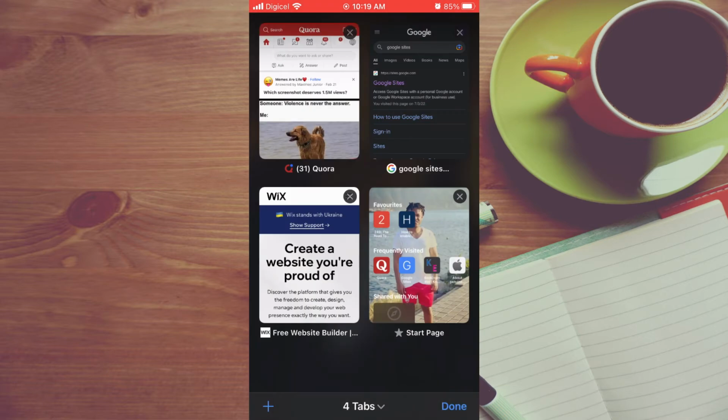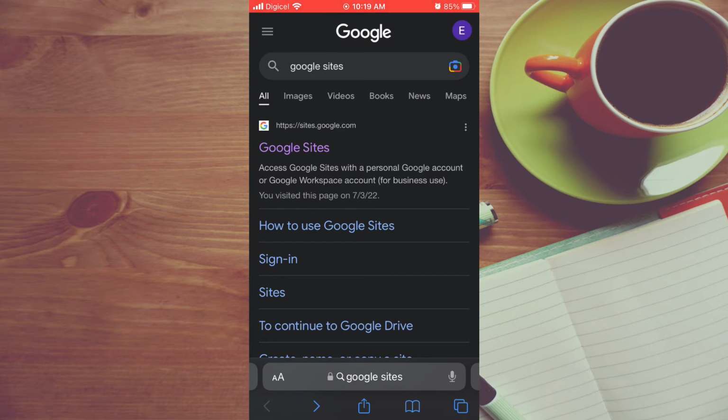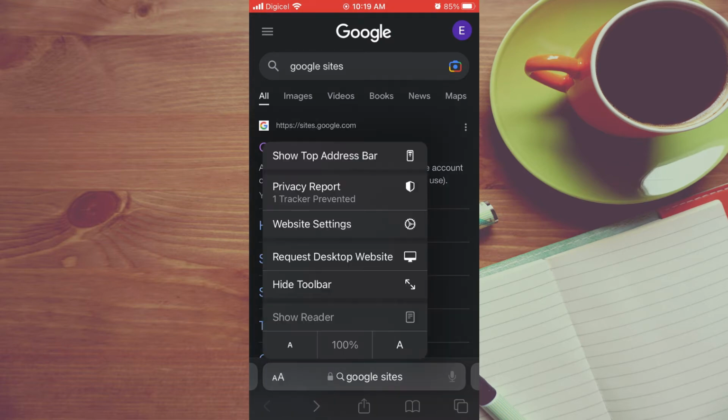The first option that I would recommend you give a try is Google Sites. So you're going to type in Google Sites. After you have typed in Google Sites, you want to request desktop version. So you're going to tap on the capital and common A in the search bar if you're on an iPhone. And if you're on an Android device, you'll simply tap on your profile pic in the top right hand corner, and you're going to tap on request desktop website.